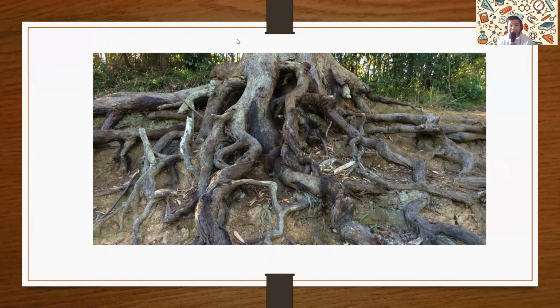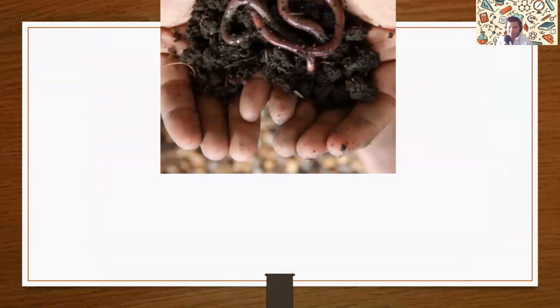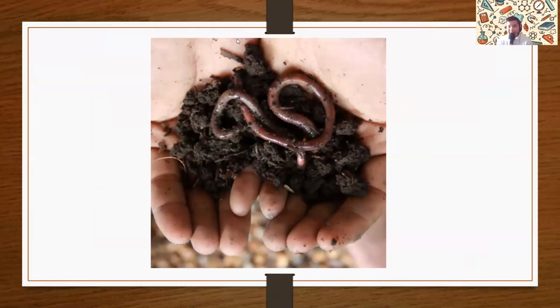The same goes with the area with too much sand. If an area has too much sand, you will expect a cactus to live there because the cactus can live in sandy places. Earthworms, on the other hand, don't really live in sandy places. They live in rich soil. So if you go to the desert, I don't think you can find a worm there. You might find another type of worm, but not this one, because this one lives on clean and wet pieces of land.